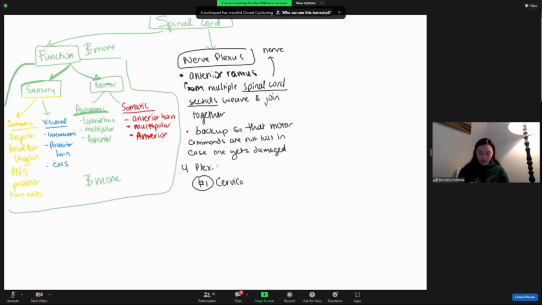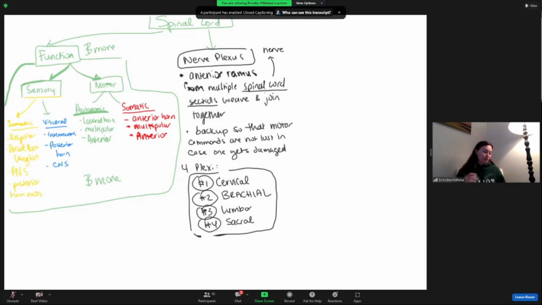There's a cervical, a lumbar, and a sacral. And this is usually where you guys are thinking this would be thoracic. But this is actually brachial, and I'm writing it in all caps because the plexi are really easy to remember, because they're just the same anatomy as the spinal cord, except for the brachial. That's different than the thoracic, right? You need to know the brachial is part of the plexi.